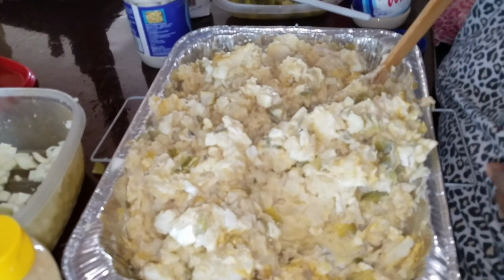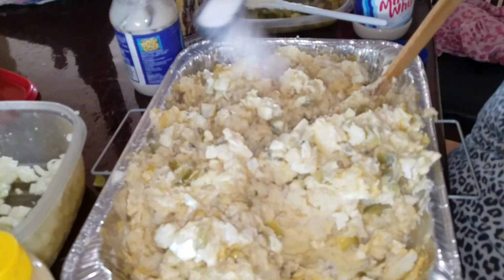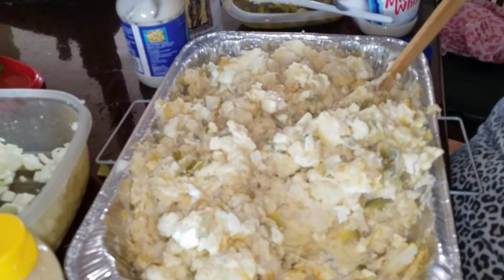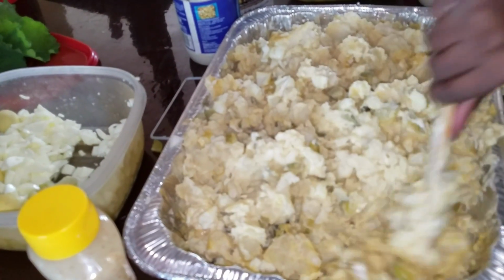And then I'm gonna add a little sugar, about 1 teaspoon. Sprinkle it. Okay. And this is the way I make my potato salad.